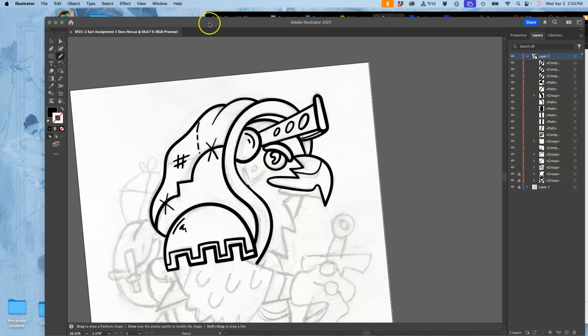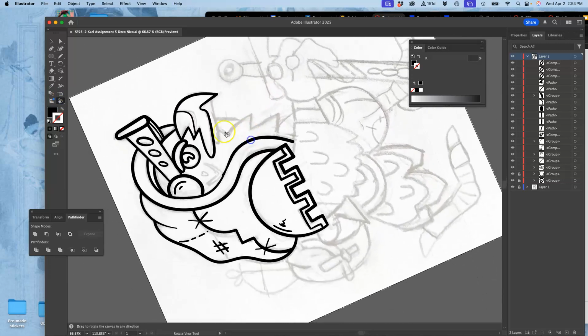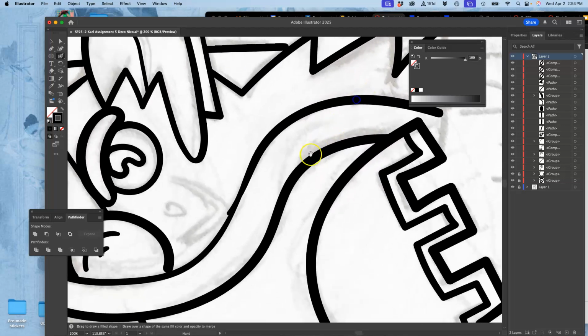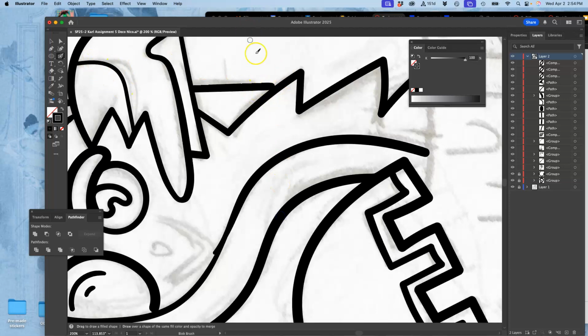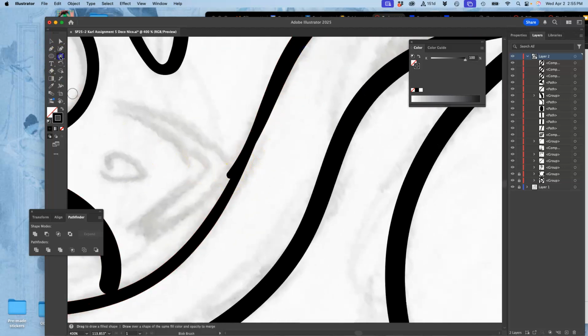All right, so we're continuing here with the blob brush, with the rotate view tool to help us with certain angles, with the pencil tool to make corrections. Yeah. And then, even though it doesn't matter as much in illustrations as it does in things like logo design, if you see little glitches, like things where it overlaps, that's where the pencil tool comes in.